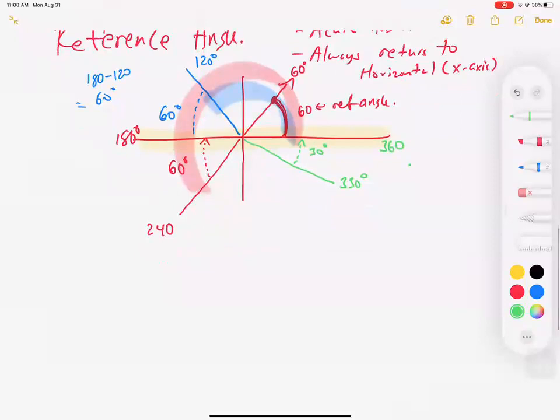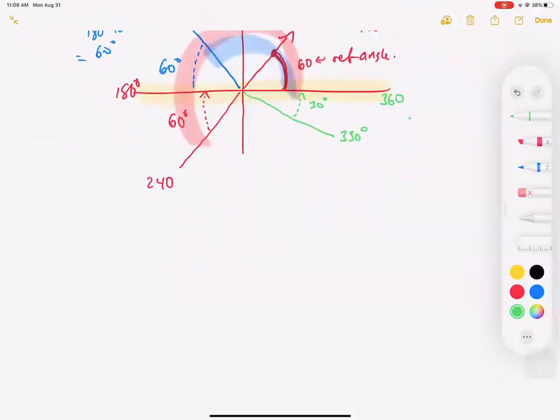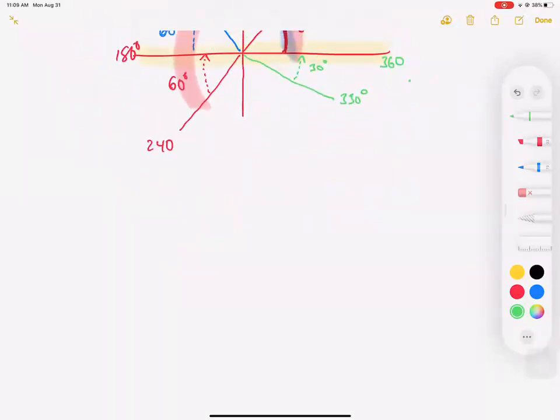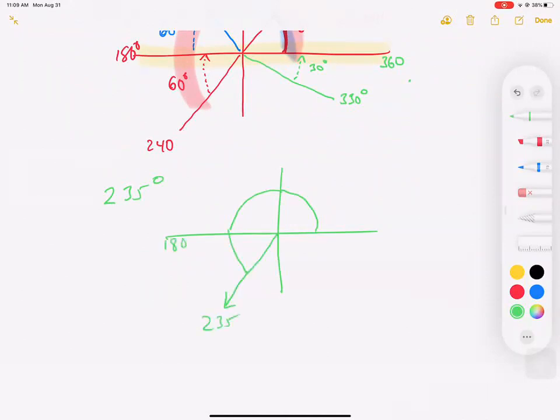So I think when it comes to finding a reference angle, it is helpful to draw it out just a little bit. Even the smallest, most basic graph. If I give you something that says, let's say it's 235 degrees. What quadrant would 235 be? This is 90, 180, 270, not quite there. So maybe something over here. It doesn't have to be perfect. This is 235. We have to get back to 180, so we can subtract: 235 minus 180 is 55. So we know our reference angle is 55 degrees.